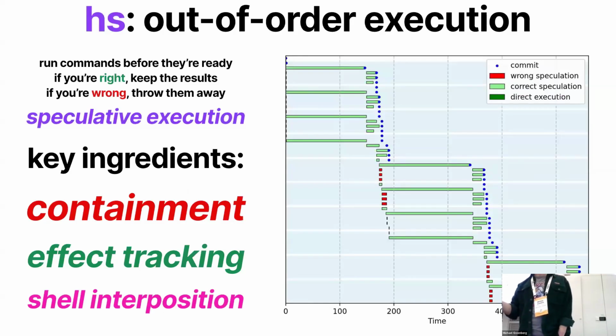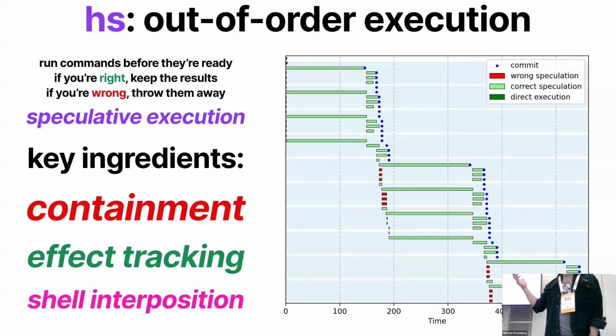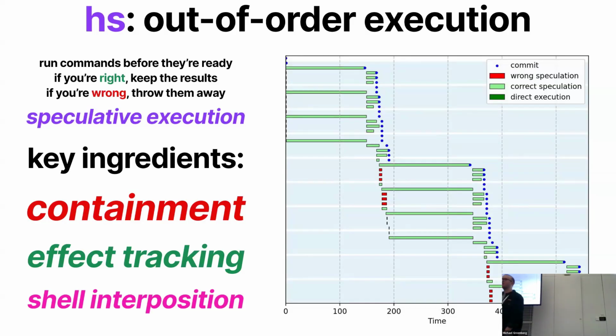We've built other tools too. One that we're working on right now is out of order speculative execution for the shell, where we use process level speculation. There's a couple of key ingredients, and I mentioned it because one of the key ingredients is shell imposition, and that's what we're going to learn today. Some other key ingredients are systemsy things that are not super relevant to us, but PL people could stand to think about more, like tracking the effects of running programs.